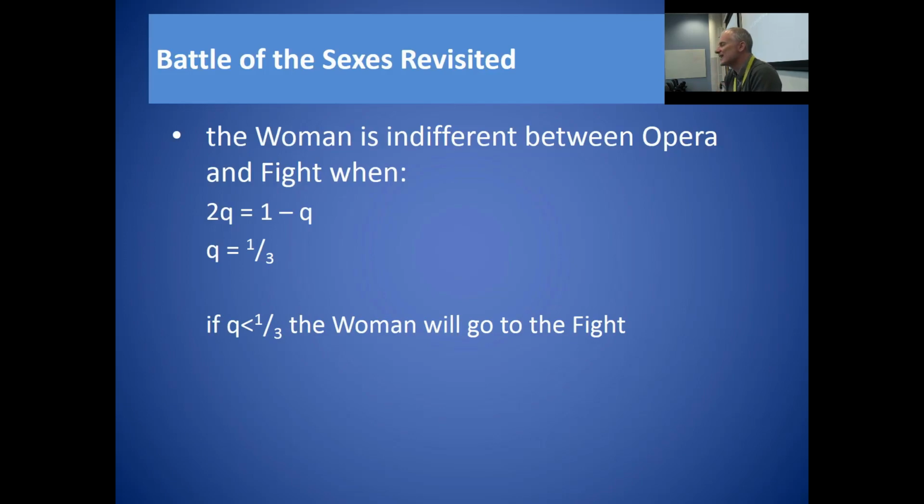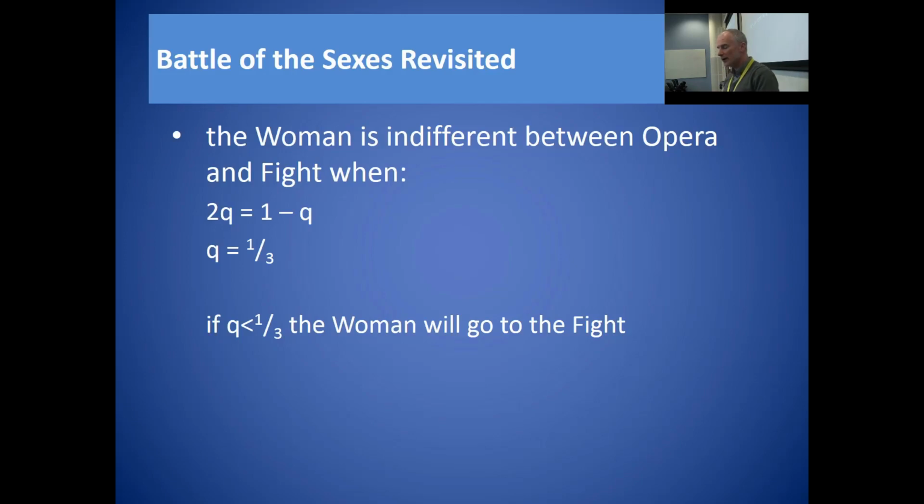But what happens when q doesn't exactly equal 1/3? That the man doesn't go to the opera with that very, very specific probability. Well, when that's the case, the woman will not be indifferent. And why won't she be indifferent? Because one or other of these outcomes, these venues, will give a higher payoff. So, for example, when q is less than 1/3, any probability of q that's less than 1/3, the woman will always get a higher payoff of going to the prize fight. And hence, if she gets a higher payoff of going to the prize fight, that is what she will always do.